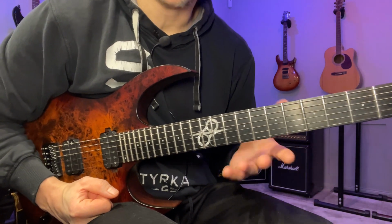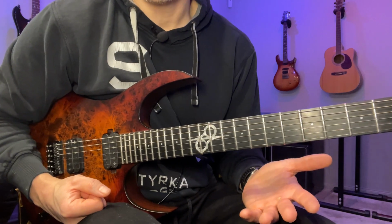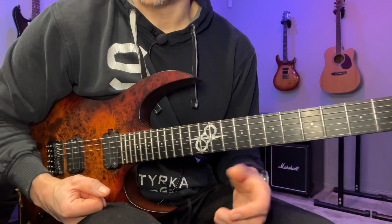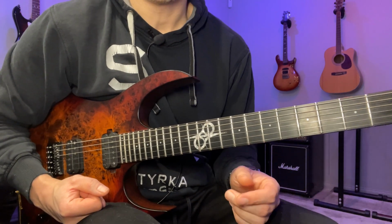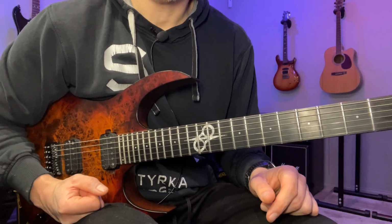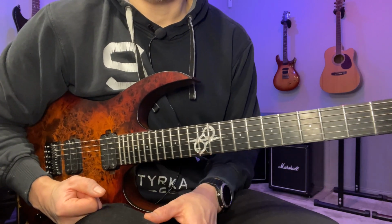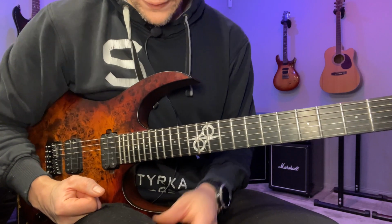Again, so you can be more free when you improvise or write solos or things of that nature. Because if you're too rigid with this stuff and you basically just do the same thing over and over again, it's gonna be very, very hard to advance your playing. So I think that's a good way of looking at the fretboard.